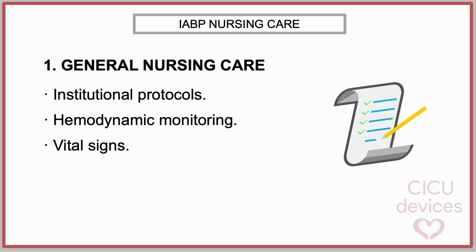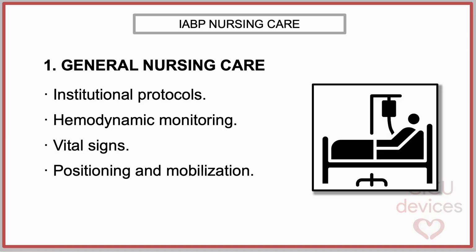prompt immediate evaluation. Patient positioning and mobilization must be performed with particular care in order to prevent displacement of the catheter and vascular complications. In most cases, the IABP is inserted via the femoral artery, so the patient should remain on strict bed rest in the supine position. This positioning helps minimize the risk of catheter displacement, vascular complications, or impairment of balloon function. Elevation of the head of the bed may be permitted, but generally should not exceed approximately 30 degrees.